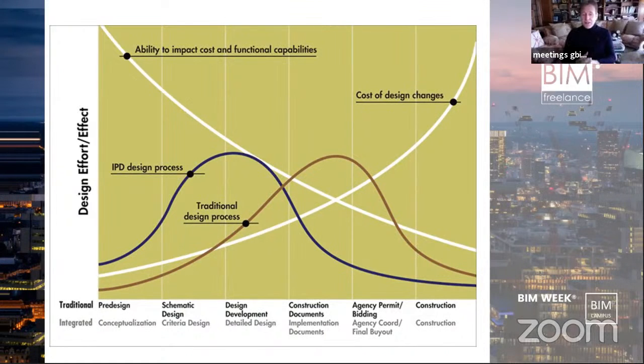In this curve it's easy to understand, but we can explain, I guess, in a simpler way, because this is easy to understand when you are a designer, but when you are the public and you understand this concept, then you say, okay, I know that this is fundamental and the industry must do the work in this stage. And if this goes later, it's not possible to obtain some value for me. It's not only for the industry, it's for the clients.